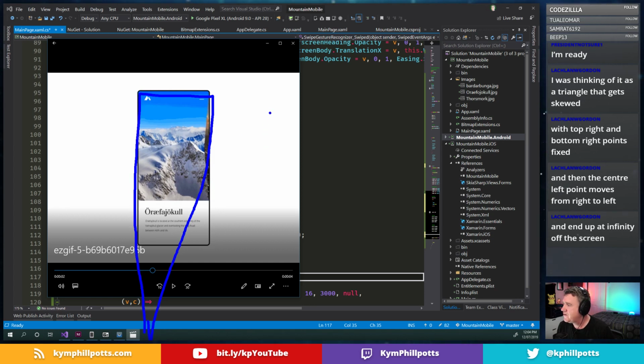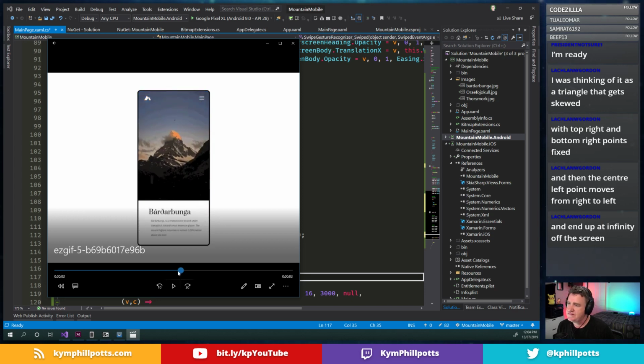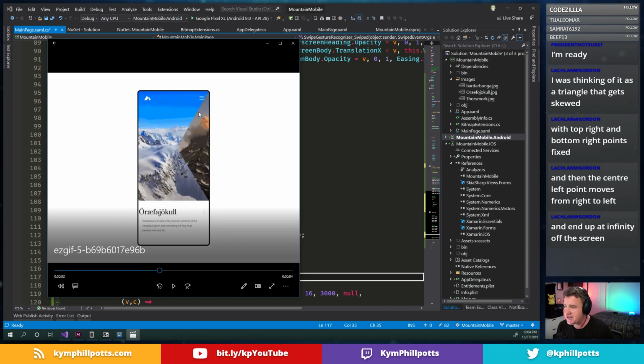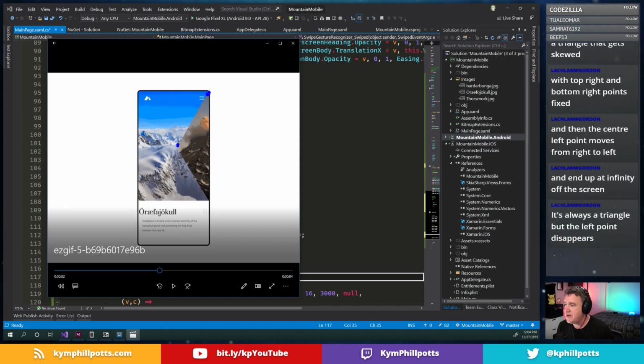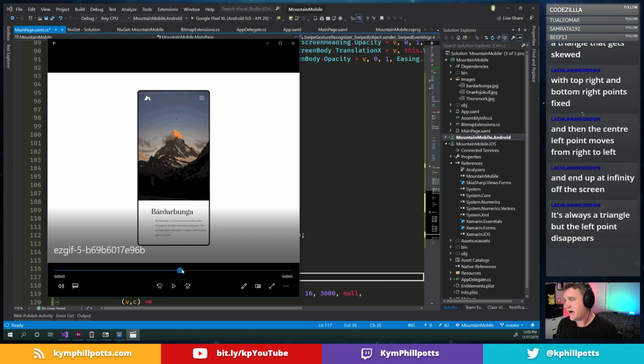It would end up at infinity off the screen. Yeah, I was just thinking of basically just giving it a point here, a point here. Yeah, but the left point disappears. A point here and a point here. And so as it moves, at this point it's now here, here, here, and here. And then when it gets to the top, it's basically a square.